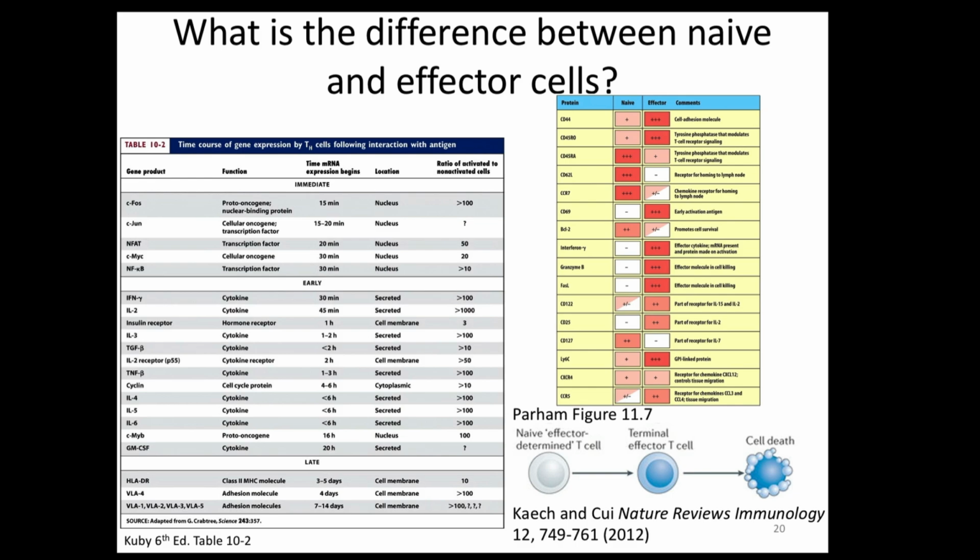In fact, there's one scientist in some of this literature who often refers to these cells as SLECs, which stands for short-lived effector cell, because the idea is that an effector cell is going to live for such a short amount of time. So we have our naive cell that becomes an effector cell, but that effector cell is eventually going to die because it has gone so hard as being an effector cell.